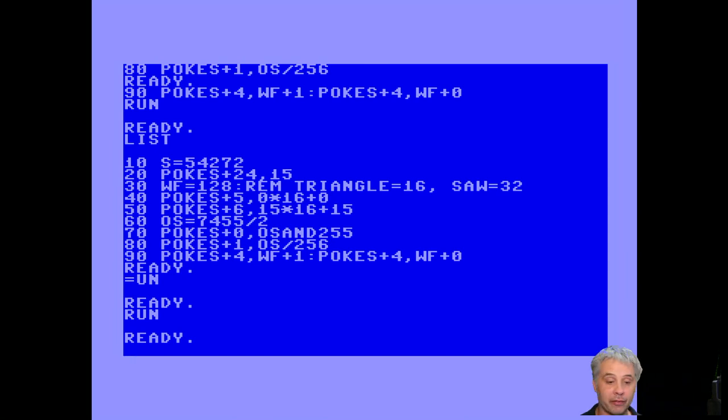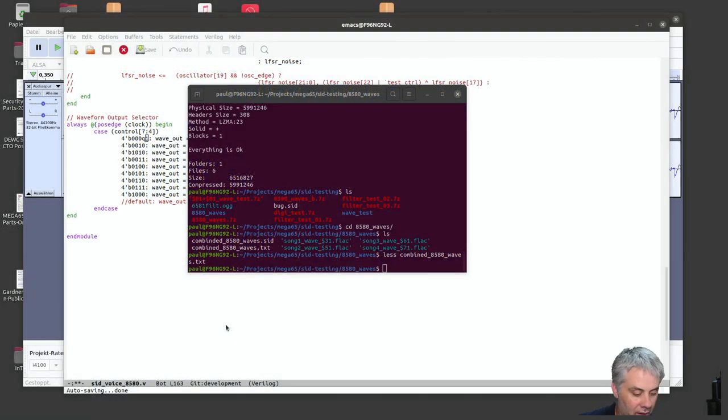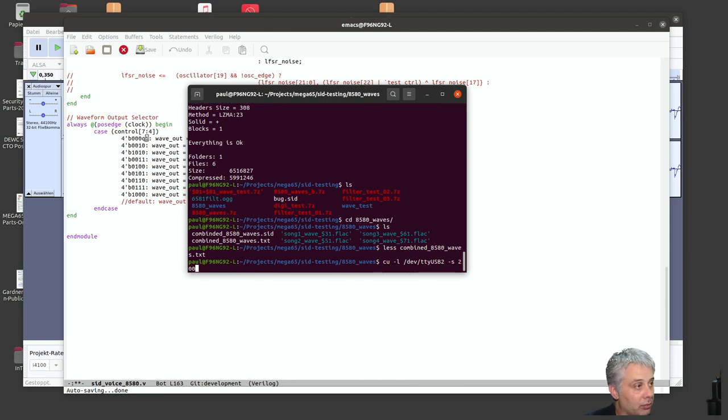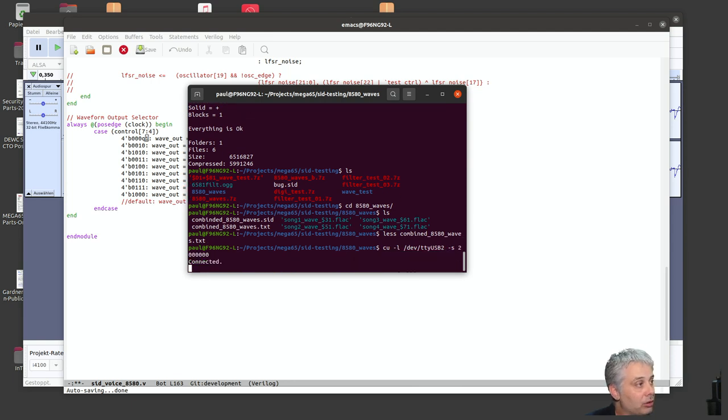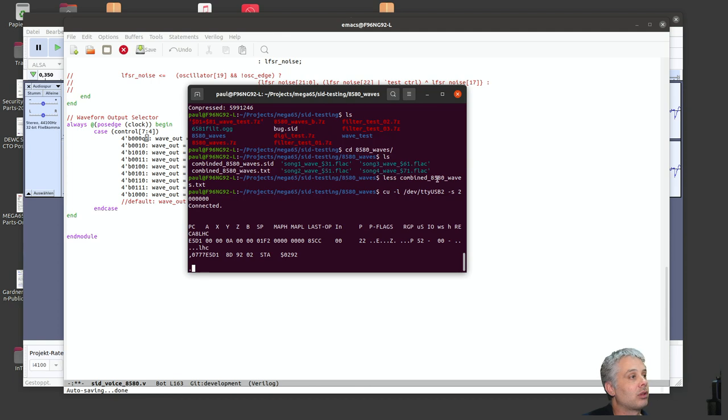How do you change the SID mode on the fly? So I'm setting FFD363C. I'm doing it from the serial monitor in the background. But I can show you how I would do that from here. I'll just do it in this window. So this is just how I get the serial monitor, because I'm slightly crazy.